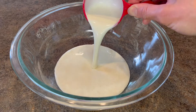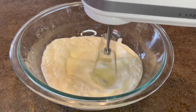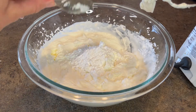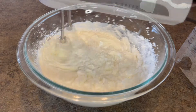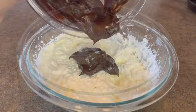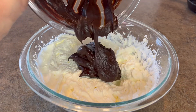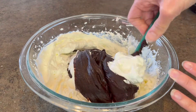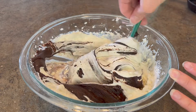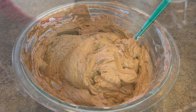In another large bowl, I'm going to add one and a half cups of heavy cream. I'm going to mix that up with my electric mixer until it starts to thicken up to create the whipped cream. Once that's done, I will add in five tablespoons of powdered sugar and continue to mix until that's all incorporated. Once the chocolate is cool, we're going to pour it into the whipped cream and fold it in — you don't want to make that whipped cream fall flat. You're creating a mousse here. This is what the mousse looks like when it's done, so pop it into the fridge while we make the rest of our stuff.